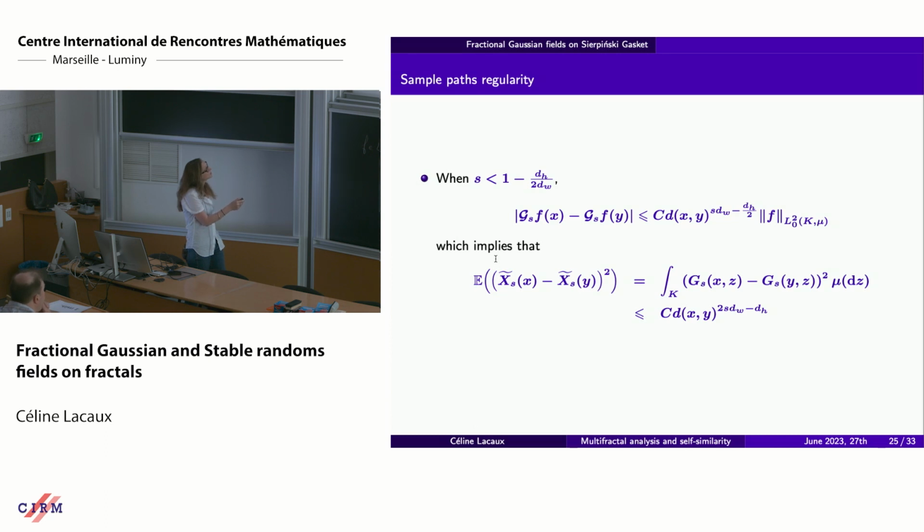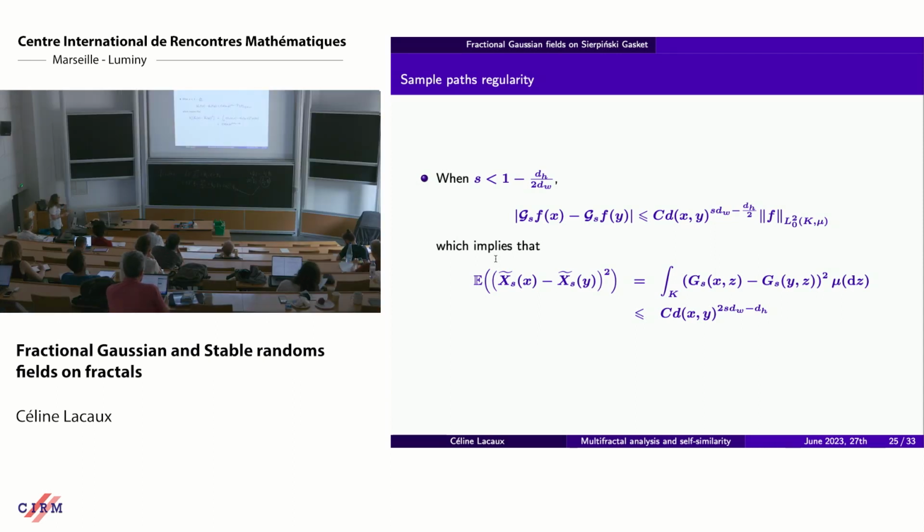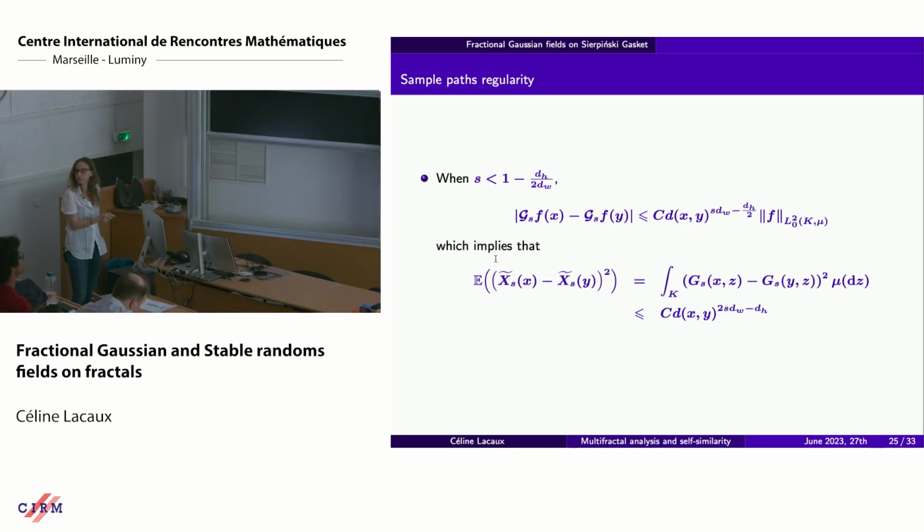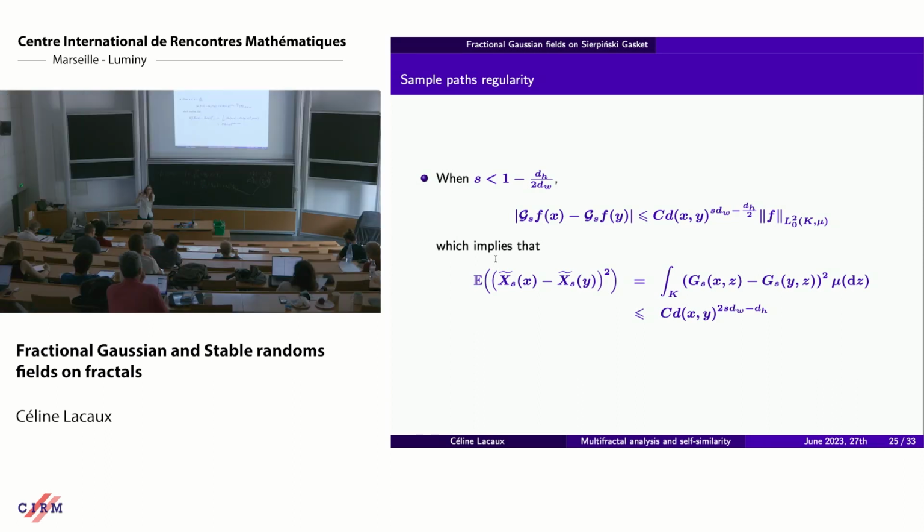To do so, we have the behavior, in fact, of the integral operator as soon as S is less than this lower bound, and by duality, since G_S is the kernel of this operator, you can obtain the behavior of this integral. And this integral, if you remember the property of the stochastic integral with respect to a random measure, is nothing else than the variance of the increment I'm looking for. So from this, using duality, I can prove that this integral is less than this. And it is well known, using some entropy method, that when you have this kind of behavior, you can obtain some result about the smoothness. Okay? And so that's the aim of the following slide.